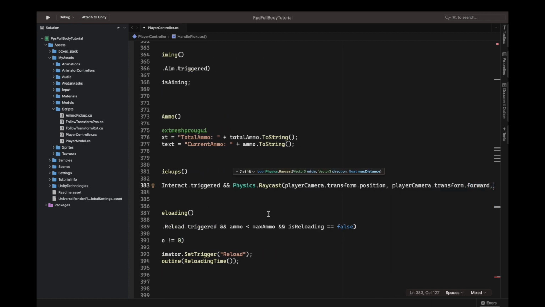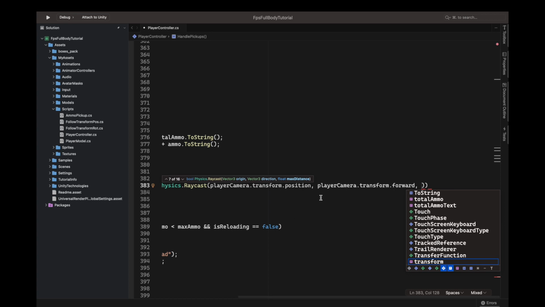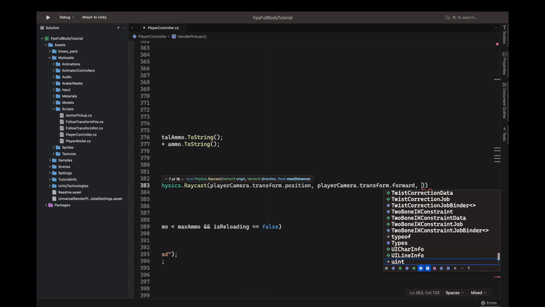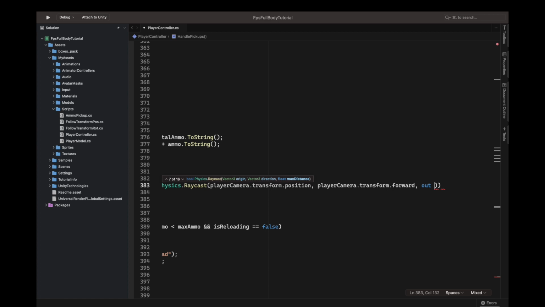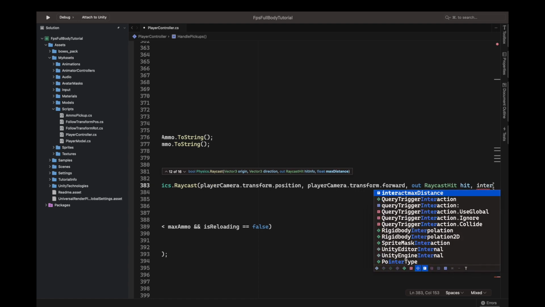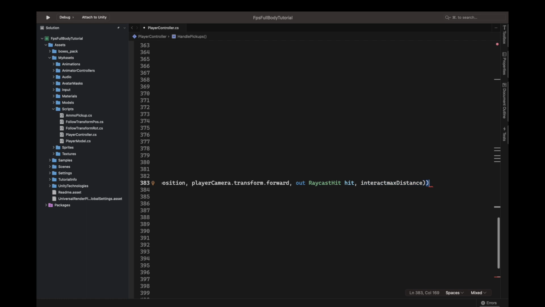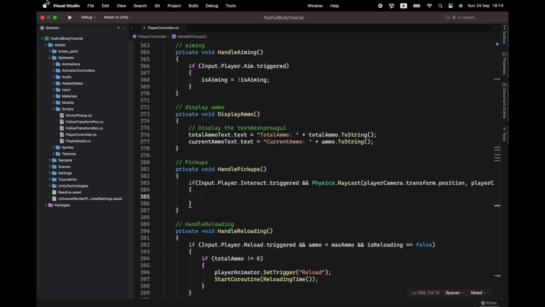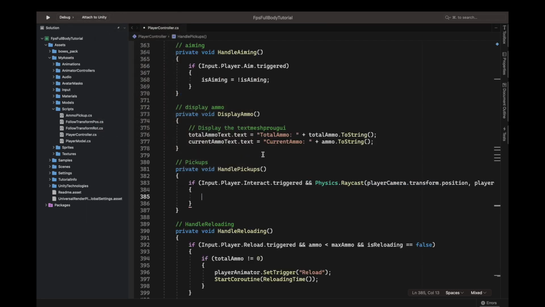So these are the axes pointing out from the player camera, and then we're going to give it an out of type raycast hit. So that's going to give us the hit info. We're just going to name it hit, and then we'll give it the interact max distance, and then just two brackets. Then I'm just going to do edit format document.